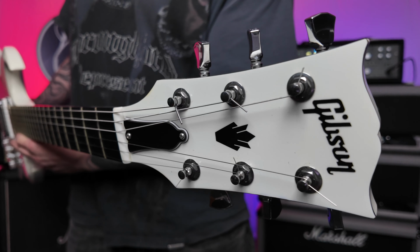As I mentioned in the intro, this is the Gibson 2014 Baritone scale length SG in Alpine White. And it looks very similar to the Buckethead Les Pauls that he released in this era.